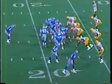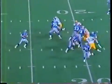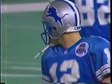He is the slot on the right. Now he goes in motion to the left. This is the guy you got to worry about. Here's Eric Kramer back to throw, and he's looking towards Halleck. Now has to come the other way. Over the middle, Buckley intercepts in the end zone. Leroy was there, but it was Terrell Buckley who came inside of him and made a great interception in the end zone for the Packers.